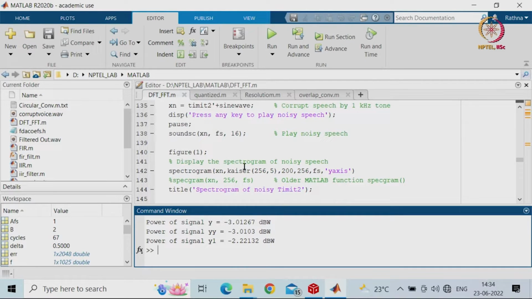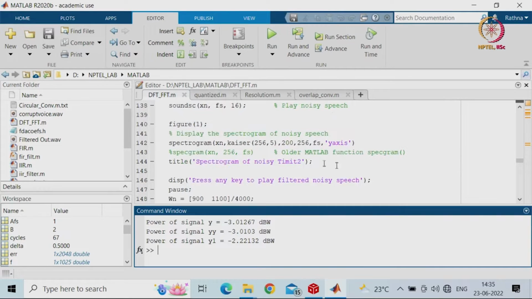So, as we have discussed in the theory, you can calculate the spectrogram using a Matlab function. Here you will be using the Kaiser window, and the number of points you will be putting is order 200 and 256 points, and then fs. If you are using the latest Matlab, you can give help on spectrogram and you will get what parameters you have to use.